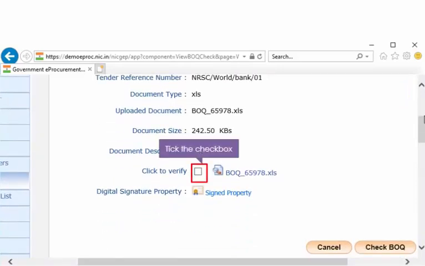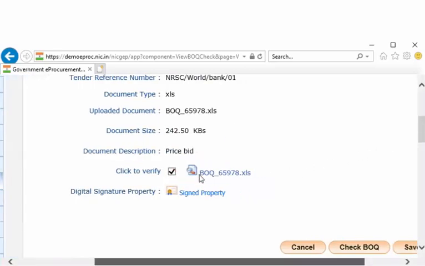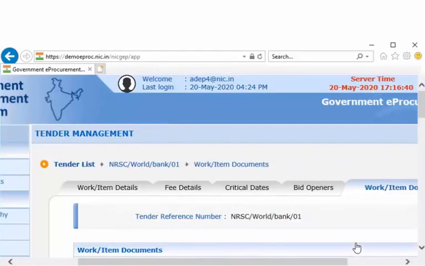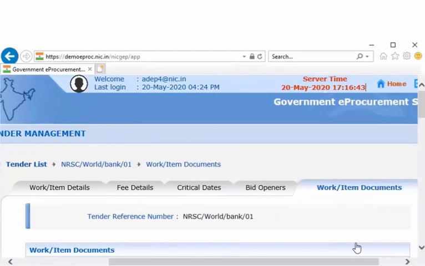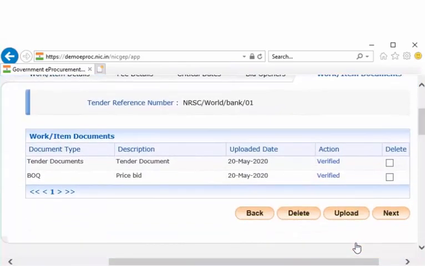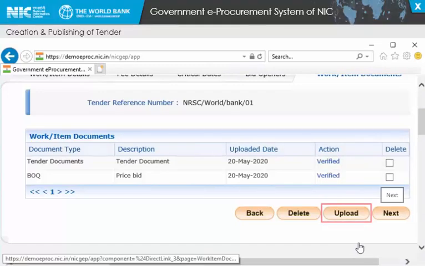The BOQ is correct, so tick the checkbox. Click Save. Similarly, you can upload other documents and verify them.